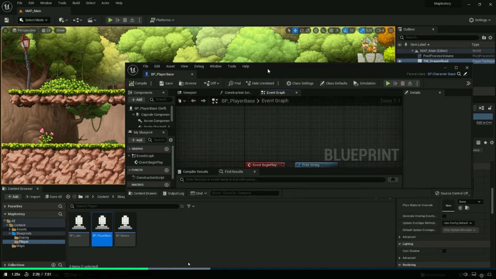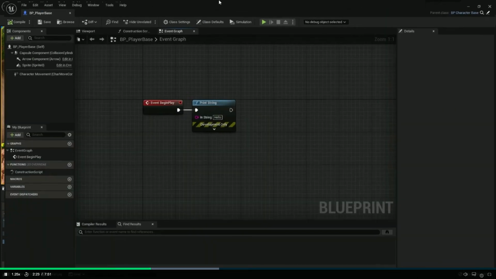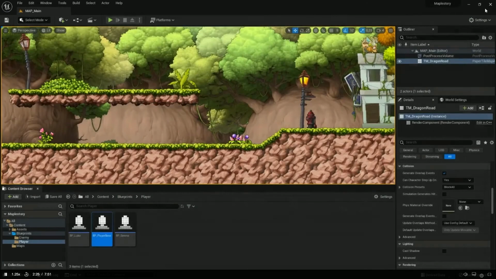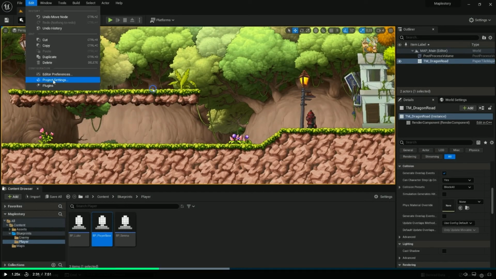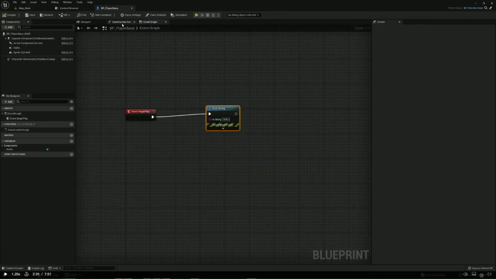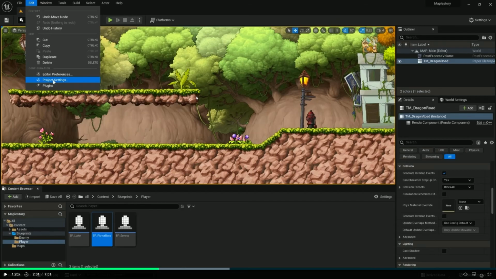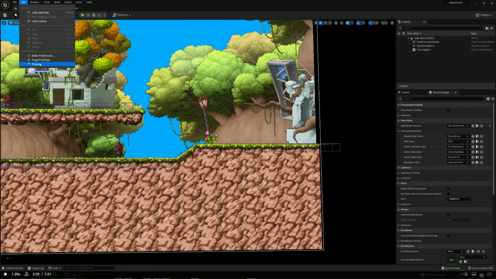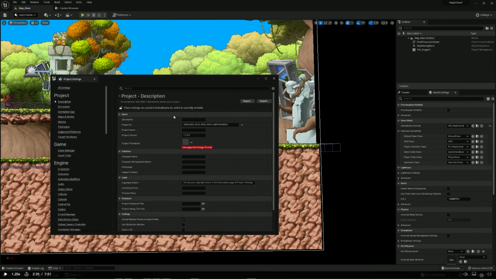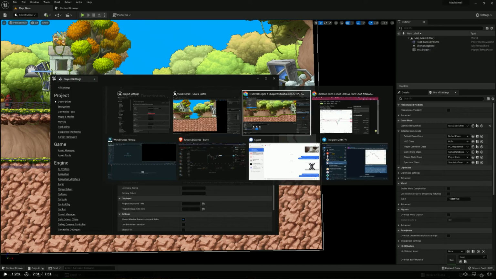Remember earlier I told you that we want to add the pawn. So let us click on the cross here. Let's do it now before we forget it. So going to edit, and he has actually closed this. So I'm just going to save, close, back to main map, and then he goes edit and project settings. So edit, project settings.